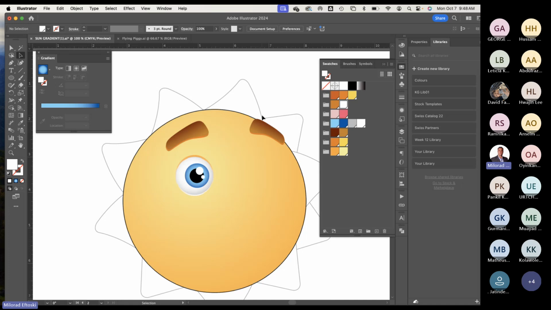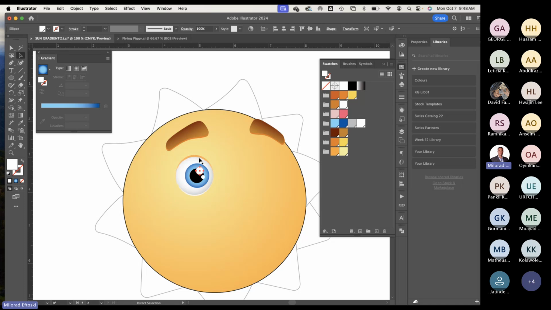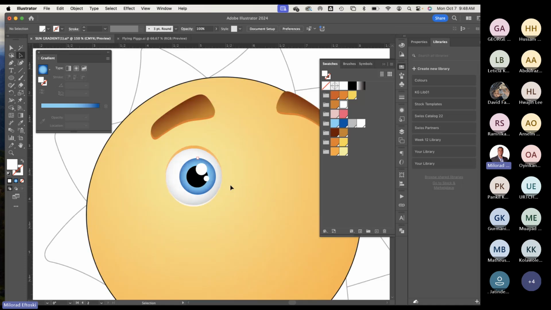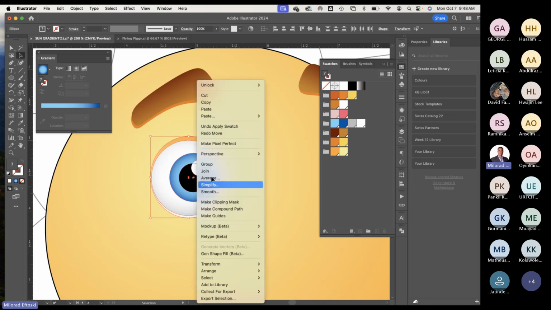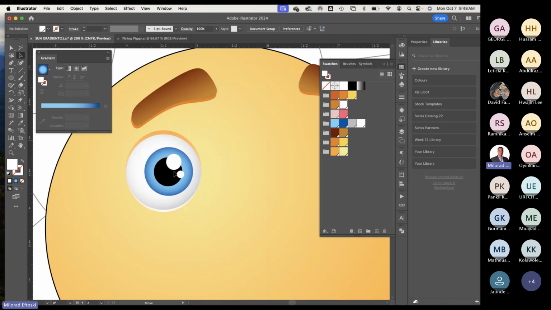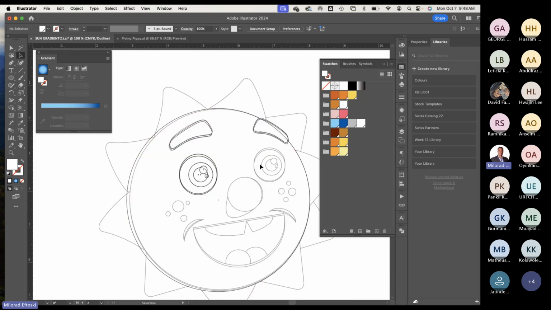It's just a bunch of steps, really, right? Just a bunch of objects overlapping each other. That's all it is. Okay, I didn't even use the pen tool for this. I just used a bunch of elliptical selections. When it's all said and done, I'm going to select all of these, right click and group them together. So it's like a group. This way I don't have to redo it again for the other side.